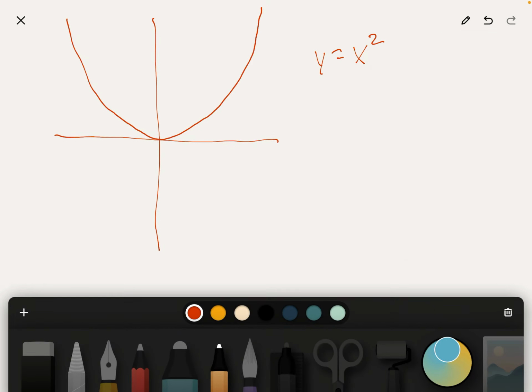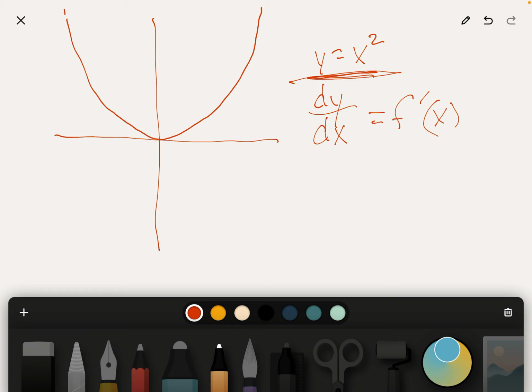Okay, so here's a simple example. This is a parabola, and the equation is simply y equals x squared. And just to review our terminology or definitions, dy dx equals the instantaneous rate of change at any point on this curve. And we also call that f prime of x typically.